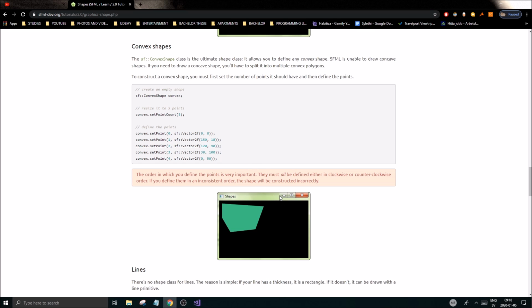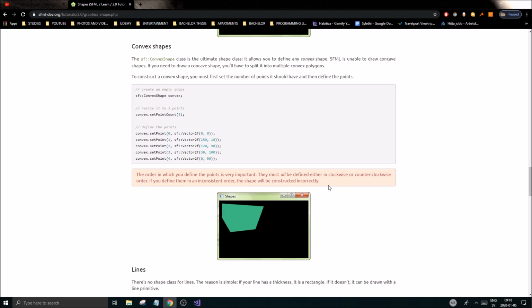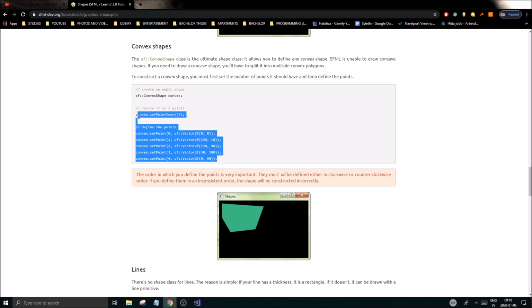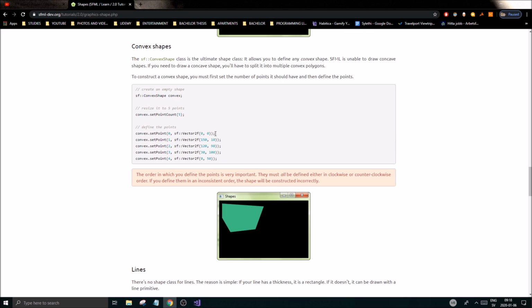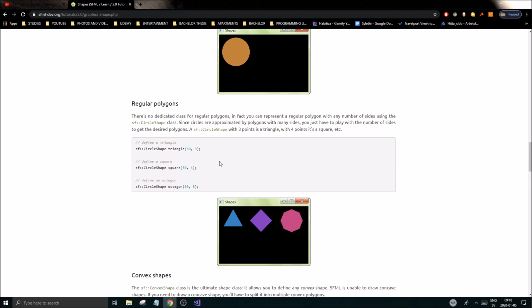I don't use them all that often, but this is the point here. You have to do it in a certain order, a clockwise order, for them to work. You can't just do it randomly, like assign a bunch of random points. That's why I'm not actually going to be using these right now in this video series, because what I wanted to do eventually was the same thing that the circle shape does, a lot easier.